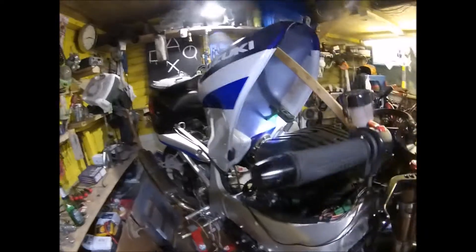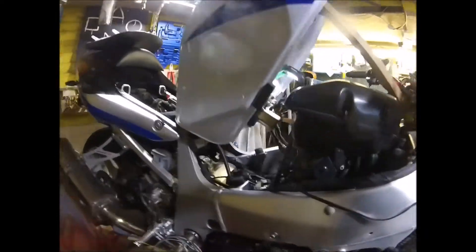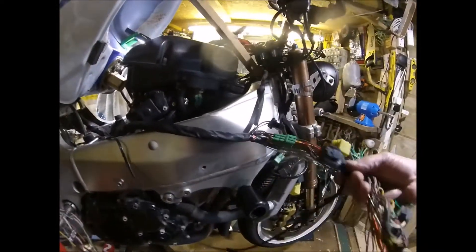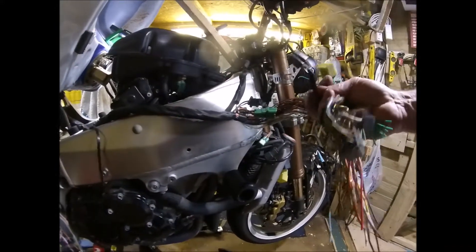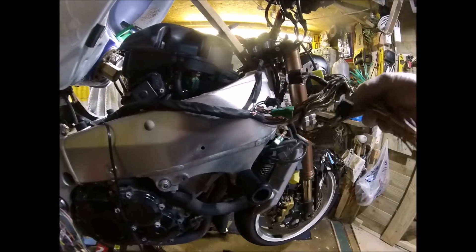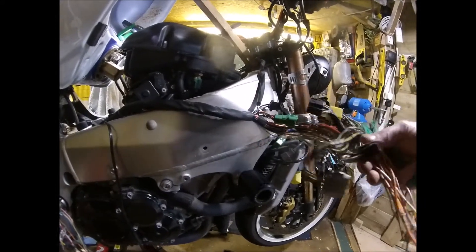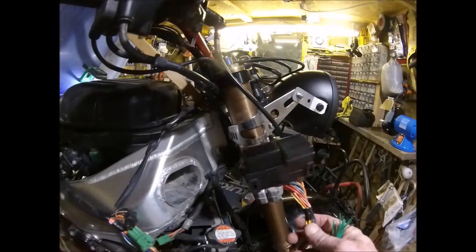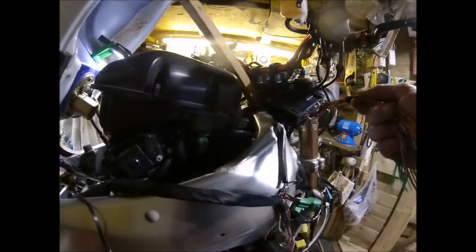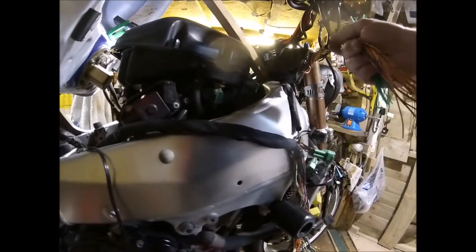Wiring wise, obviously there was a massive amount of wire. So you've got the two switch gears, you've got the speedo, you've got this one here which is something else. And then on the end of it was a big fuse box. I haven't got room for the fuse box — it used to sit inside the fairing about here. There's no room for it there, so it's going in the air box, in the lower half.